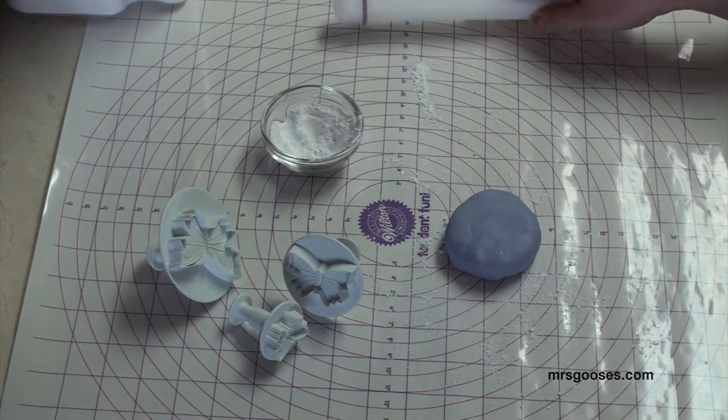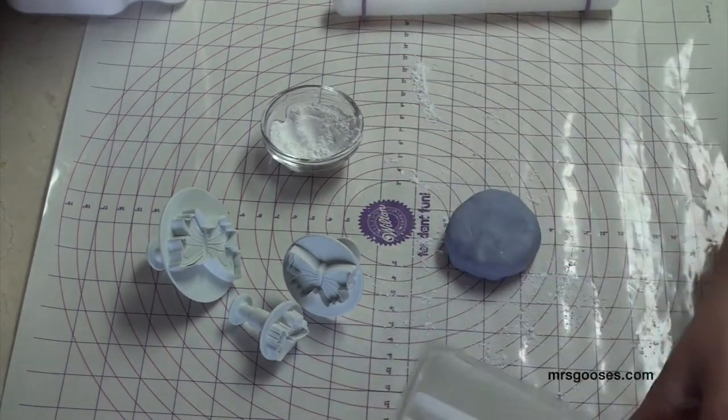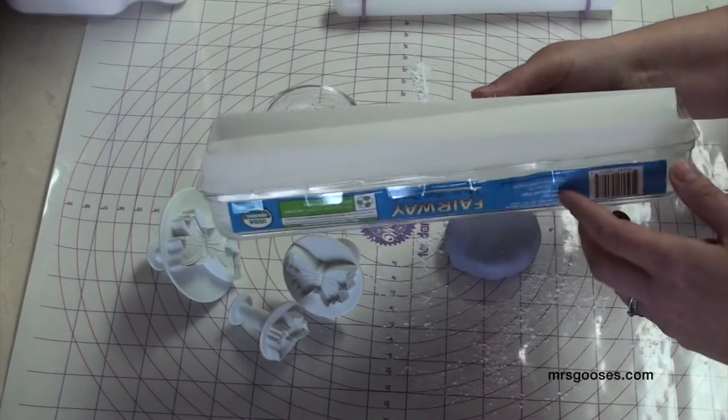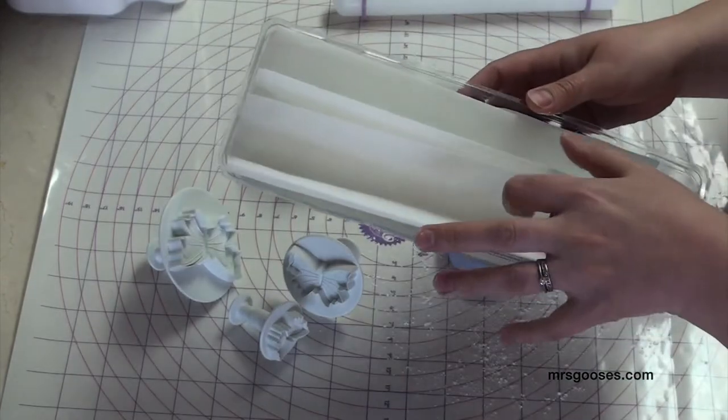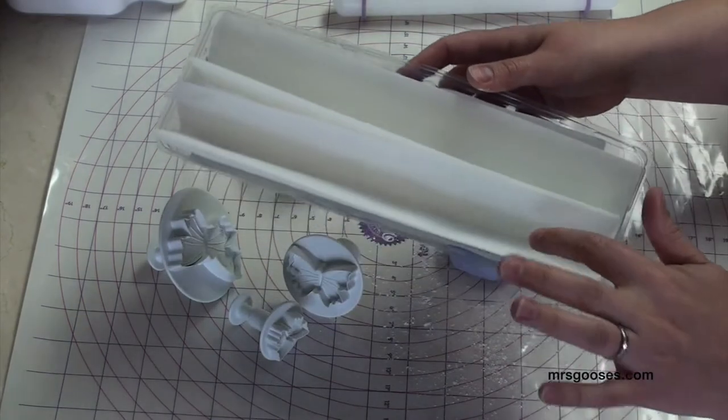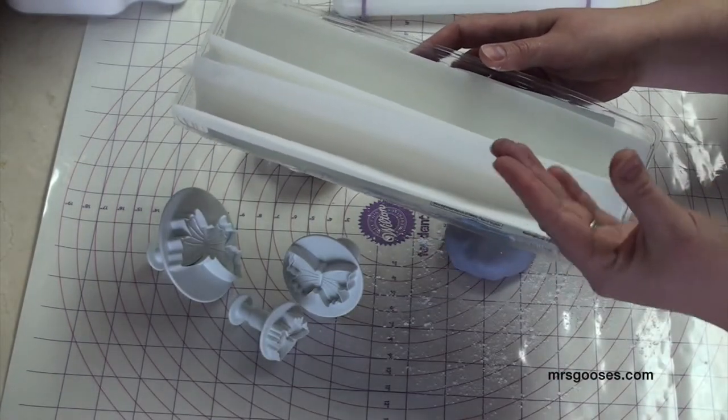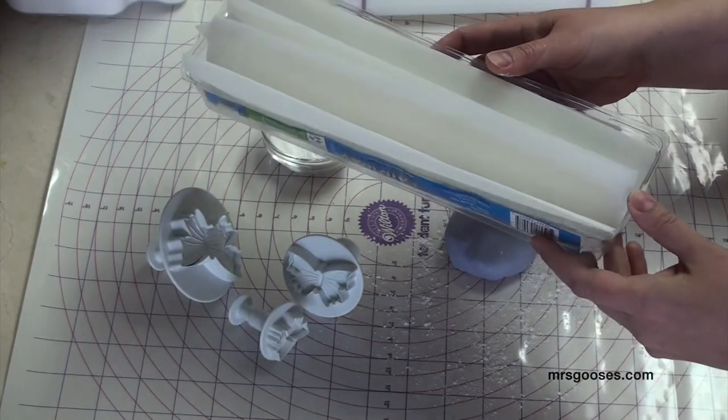The other thing I'm going to use because I'm doing little butterflies and I want them to be in a sort of a little V or flying shape. I've just got an egg crate lid or egg carton lid and I've just folded up some baking parchment into some little Vs. So I'll lay these in there to dry out so that when you take them out they'll have that lovely little flying shape to pop on the top of your cupcake.